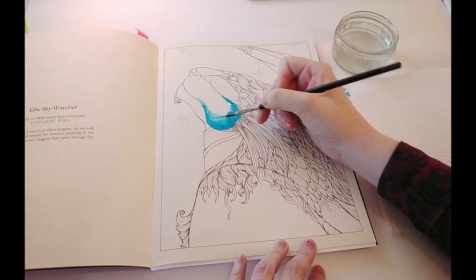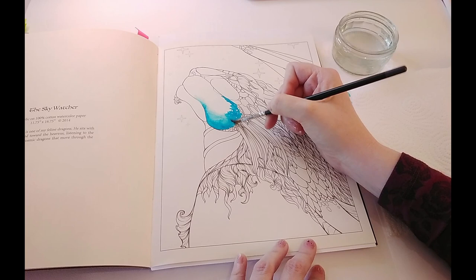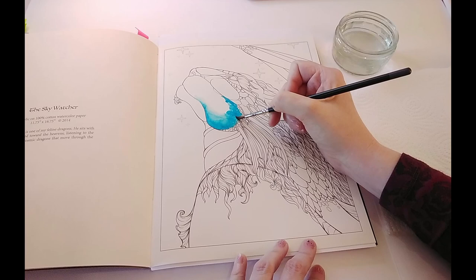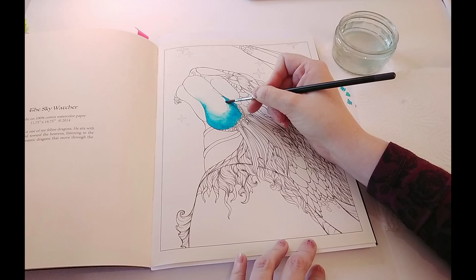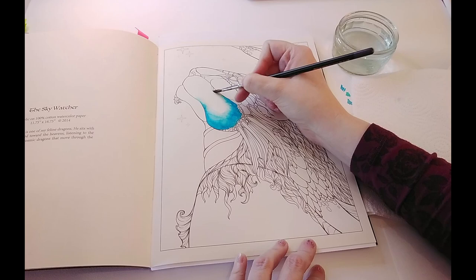Like actual watercolour, you can spread it out with the water to make those lovely kind of stain effects. Like I've told you, I love them. I love it when the watercolour does that. There we go, just giving a bit of extra water around the edge to allow that ink to spread out a little bit, give me some nice staining, a sort of feathering effect. And you can see it making kind of paint effects there.